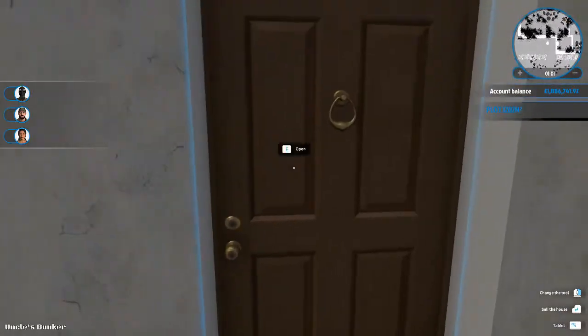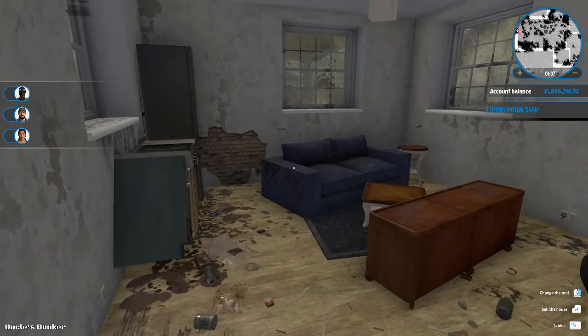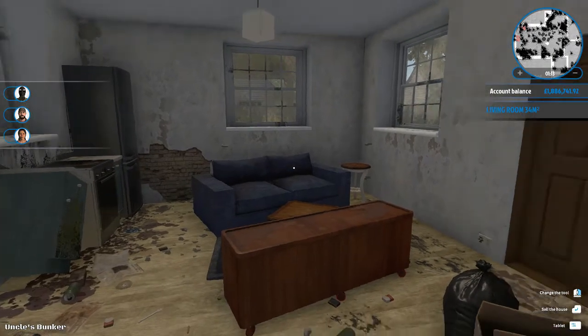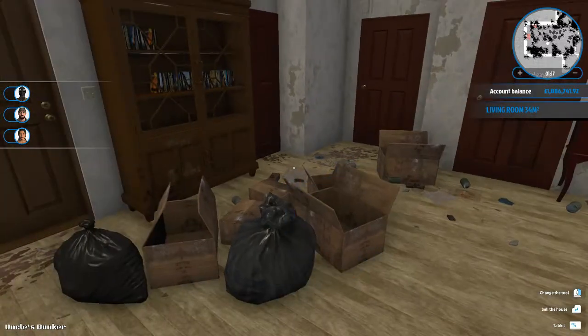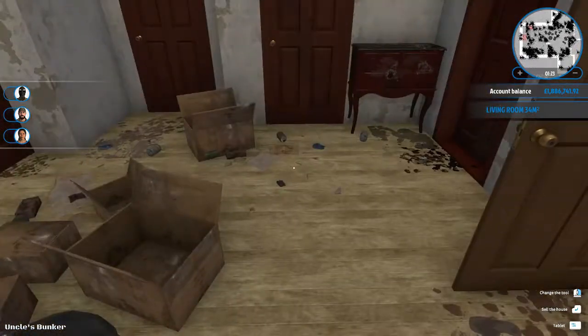Let's take a look inside at what we've got. Ooh, is that so dirty? Look at that. Oh, we definitely need to use some plaster on these walls. Oh gosh, that's a mess, isn't it? It's definitely a sad little house. So they said uncle's bunker. Gosh, uncle, what have you been living like? Is this the access to the back garden? It is indeed.